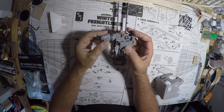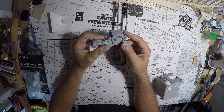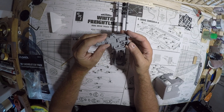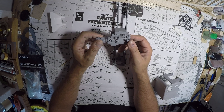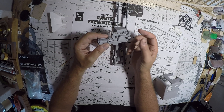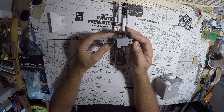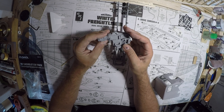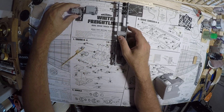Now at this point, if you were going to do some detailing — adding a plug harness, ignition wiring harness, maybe some other bits and pieces, a little bit of plumbing — this would be the point where you'd want to do that: start drilling holes for the ignition wiring, maybe mount a distributor cap somewhere. We're not doing that for this build; this is just going to be basic out of the box.